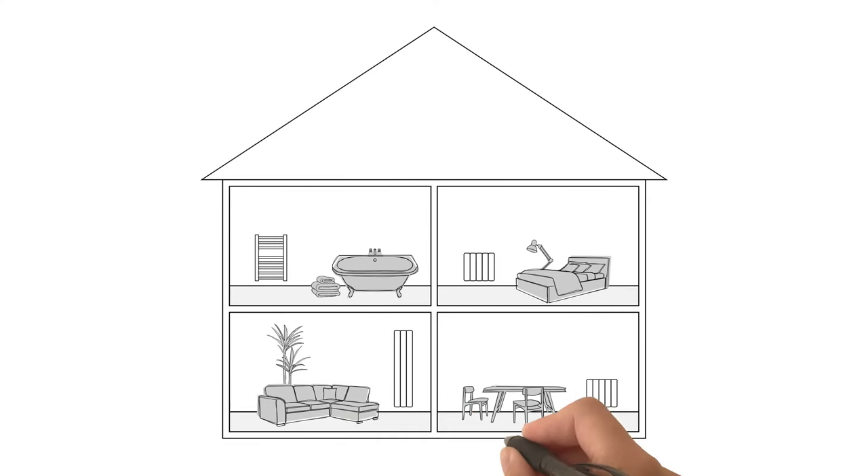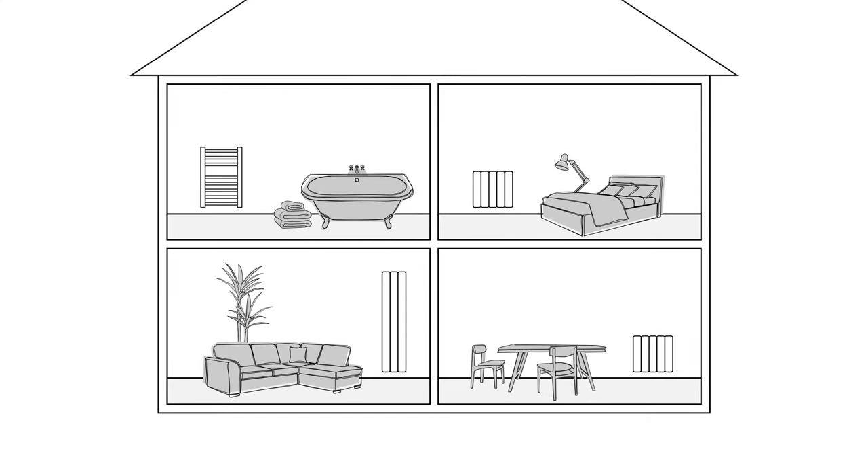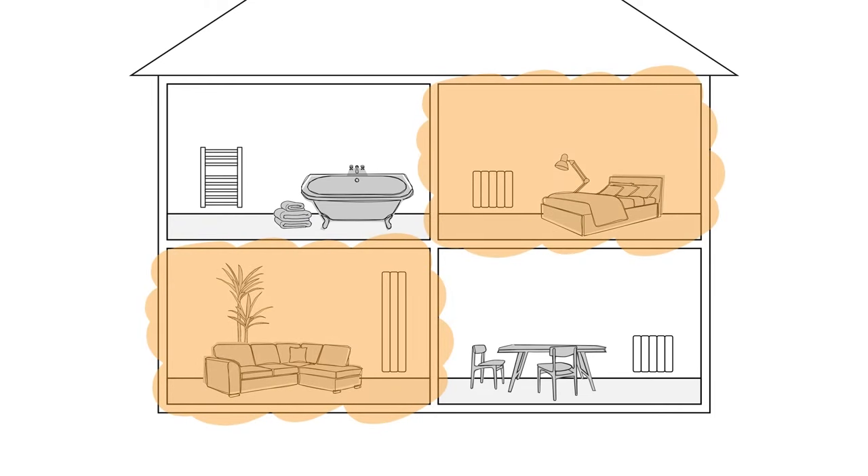So now the nitty-gritty is out of the way, which one is right for you? If you're in the market for a more permanent addition to your home heating, electric radiators are the way to go. Highly efficient and versatile, they can bring rooms of various sizes up to temperature effortlessly due to the dual-action way they heat. Perfect as a primary heat source throughout your home, they can be used consistently during both the day and night. Often coming with smart controls, their energy-saving features are just a tap on your smartphone away.